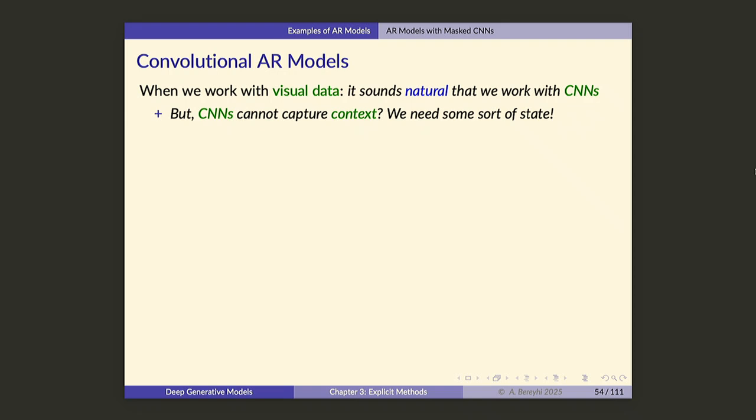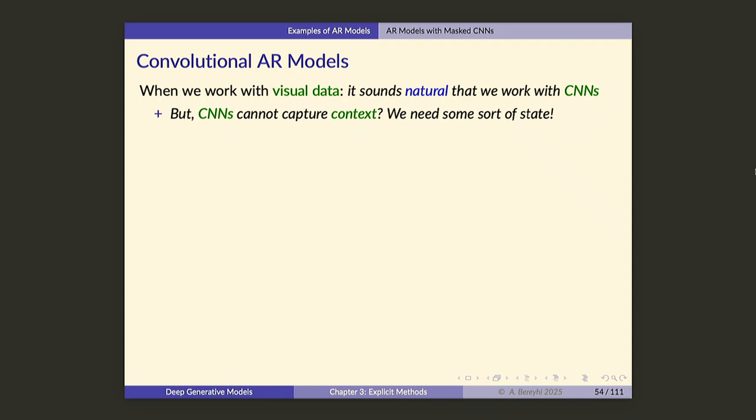When it comes to visual data or visual models, convolution was also one of the ideas that people tried to use in order to do generation, or in order to somehow realize one autoregressive model. And they actually used roughly the same way as we did with transformers. To impose that autoregressive behavior, they just use the idea of masking. This is the whole purpose that we have it here, to understand what masking means.